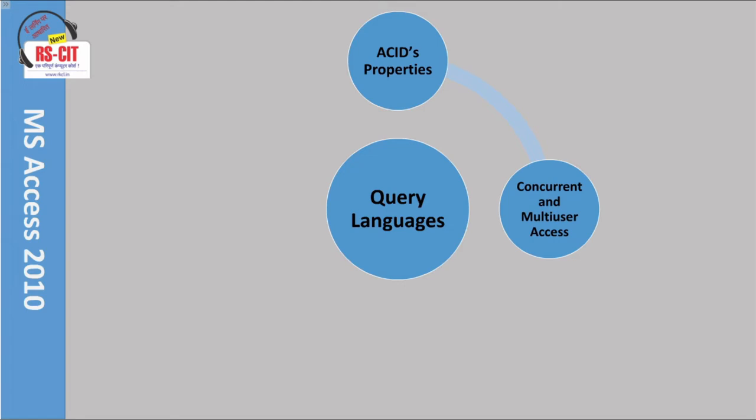Concurrent and multi-user access. DBMS supports multi-user environment and allows them to access and manipulate data at the same time, though there are limitations on transactions when users attempt to handle the same data item, but users are always unaware of them. Multiple views. DBMS offers multiple views for different users.